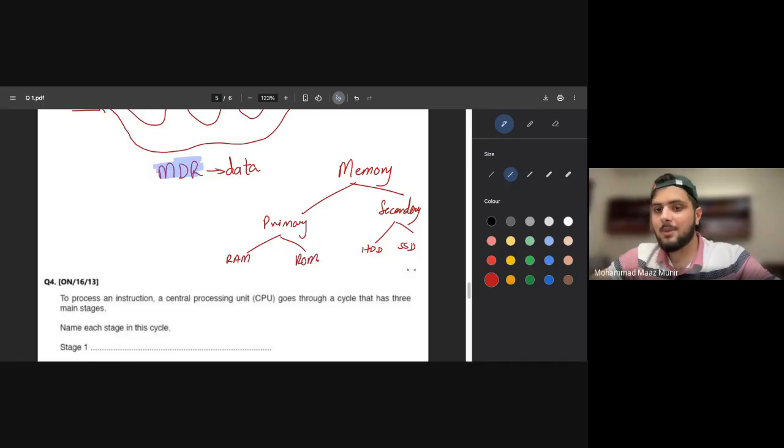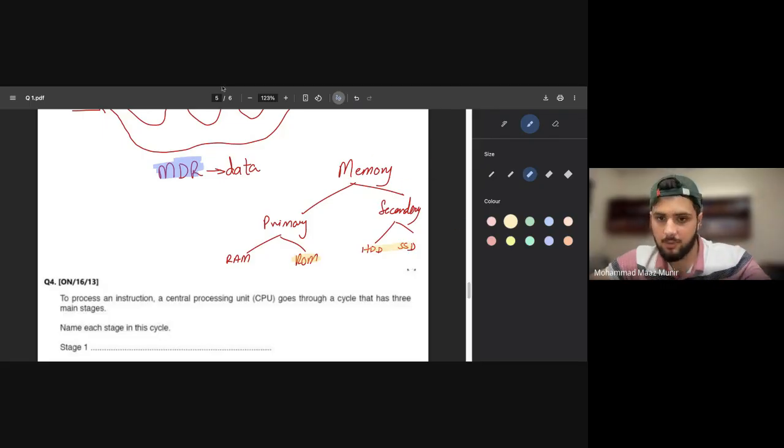Now the ROM that you have, that ROM is basically totally different from your hard disk and SSD. It's like a different type of memory. So it's completely different from this, and it has a different sort of purpose. Non-volatile. Exactly. It stores the data. It does not lose it. Volatile or non-volatile, the difference is again something that is discussed in detail in the lectures. You guys can check that out.